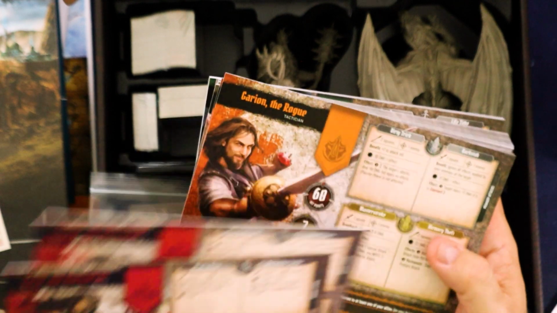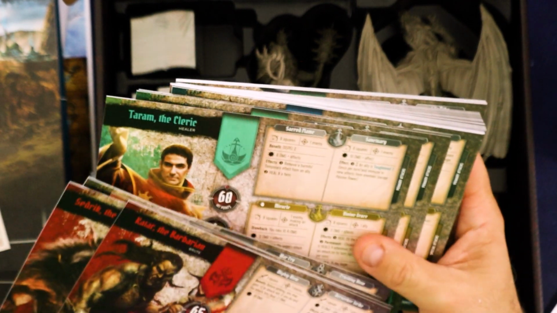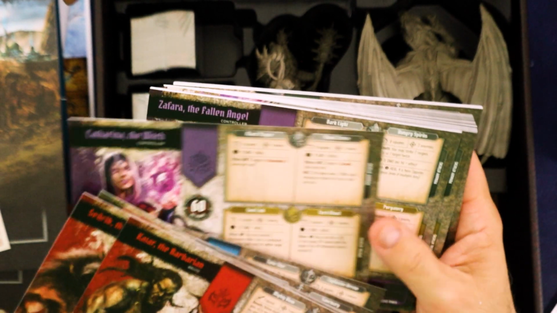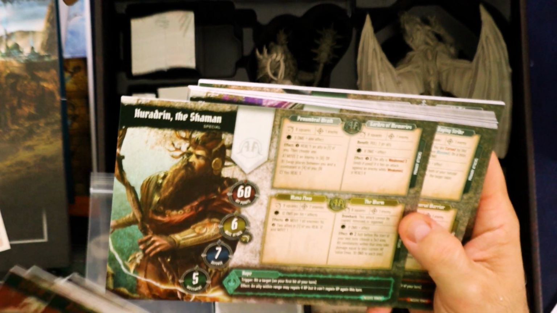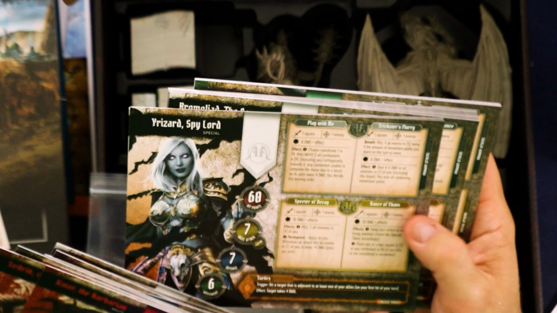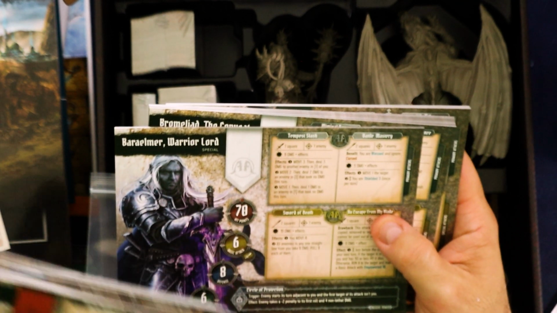It's got a barbarian, a werewolf, a rogue, samurai, Amazon, warrior, cleric, druid, wizard, Hunter, Witch, Fallen Angel, that's kind of neat, Scholar, Shaman, Barbarian Lord, Archer Lord, Necromancer Lord, a lot of lords going on, Spy Lord. I don't know if all these are player characters or if some of them are enemies, or what. I mean, they all look like the same kind of card. It could be that you advance to being a lord or whatever.